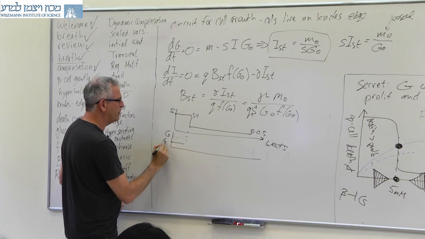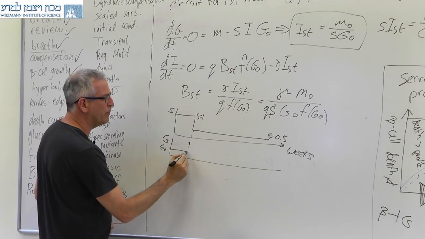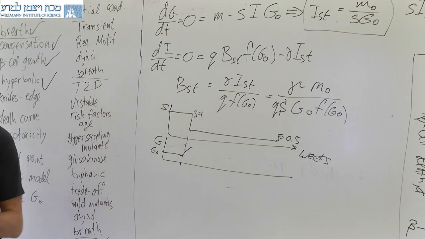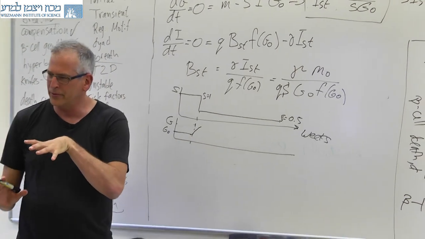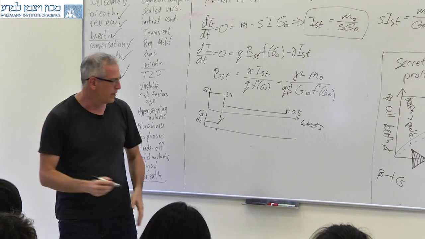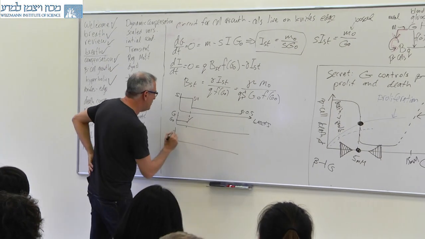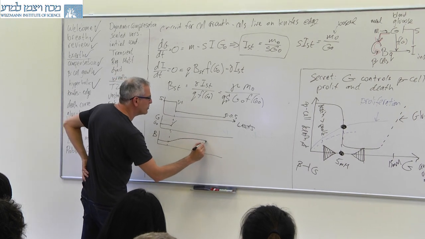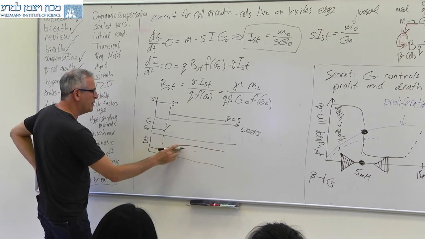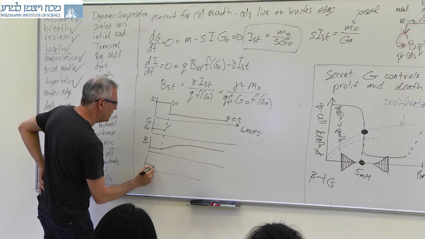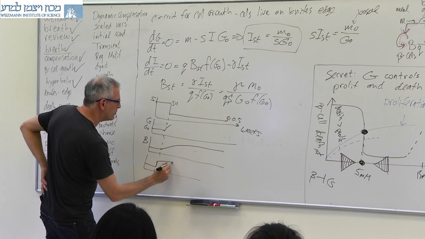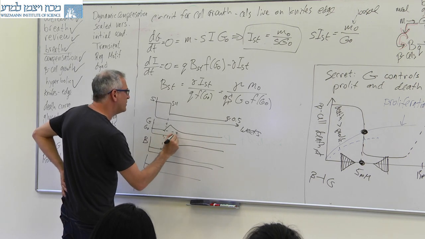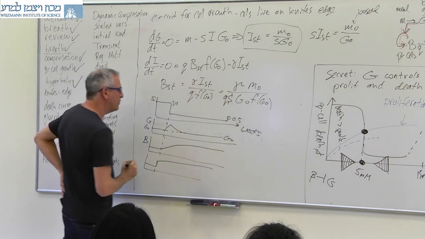It starts at 5 millimolar, and right at the drop, within days, glucose is going to rise. This feedback loop can't compensate in days. It takes weeks. It's going to rise. But then beta cells are going to rise, and over weeks they rise and reach a new steady state. And because they rise, insulin also rises. And because insulin rises, glucose goes down. And glucose goes down exactly to the same steady state.